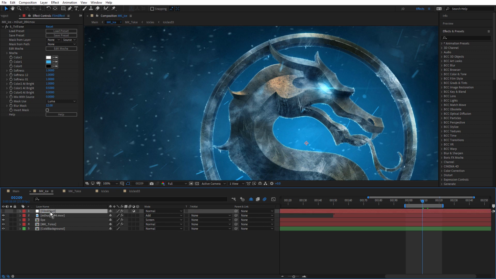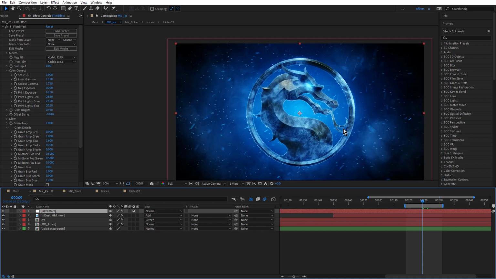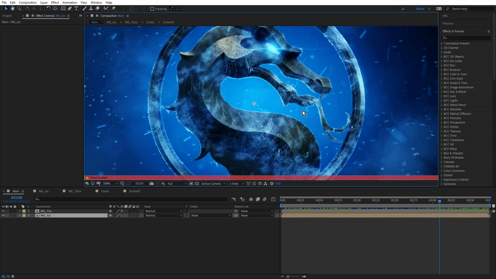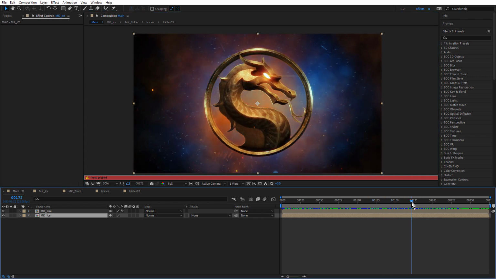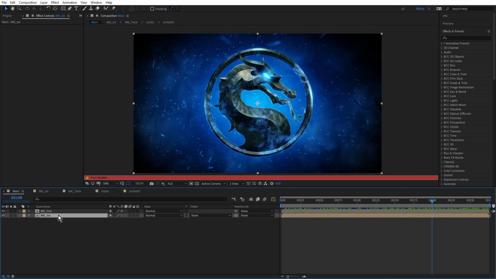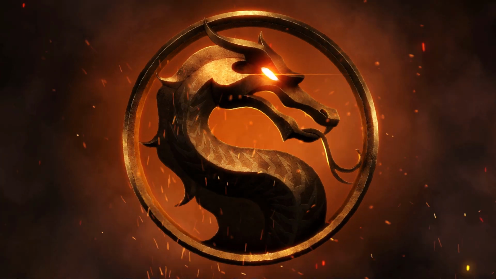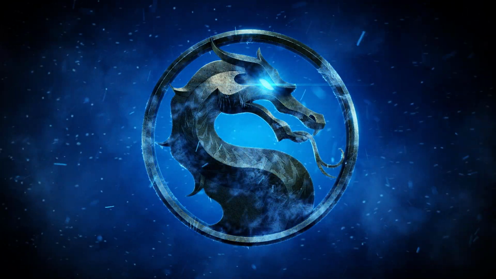And above that, an adjustment layer with Sapphire film effect, just for the overall grade, like that. Make that nice and blue. Just come back to the main composition. So that was the treatment for the dragon, for the icy look. And as I mentioned at the beginning of this tutorial, animating from the Fire version to the Ice version was just a case of applying the Sapphire Wipe Clouds effect. You can see how I can use a combination of Boris Continuum complete effects and also Sapphire effects to create the finished look.